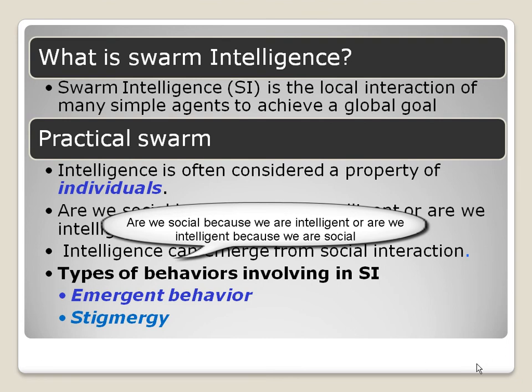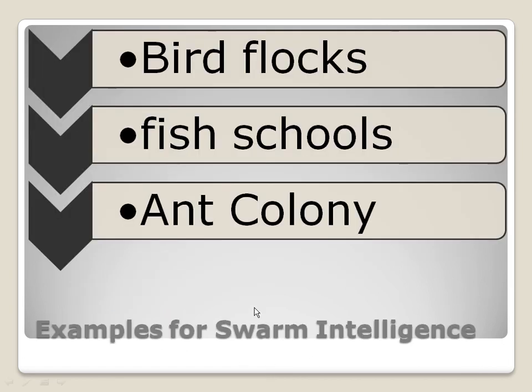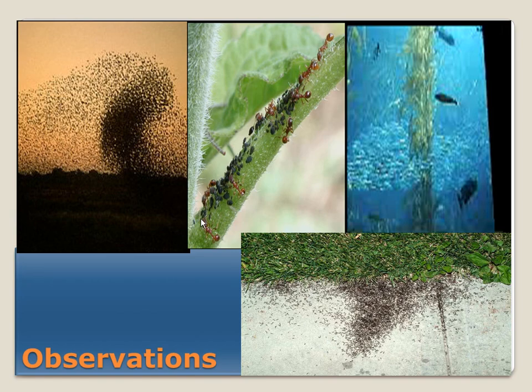Alright, now you know that we have to connect the parts to achieve a great result. So, the question is how do you properly connect the parts? By the way, the answer is provided by the insects. So let us look into a couple of examples provided by them. Bird flocks, fish schools, and ant colonies are perfect examples of swarm intelligence.